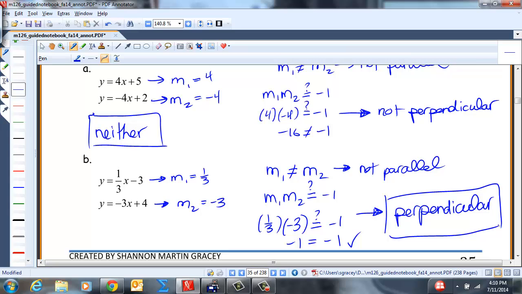All right, and that wraps up the lesson for section 1.4, and that actually wraps up what we're going to cover at this point in time from chapter 1. So make sure you review your chapter 1 assignments and go over the chapter 1 practice that I gave on my math lab and hone your skills.